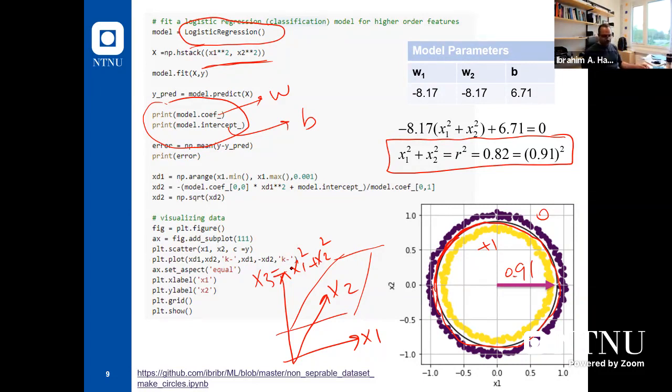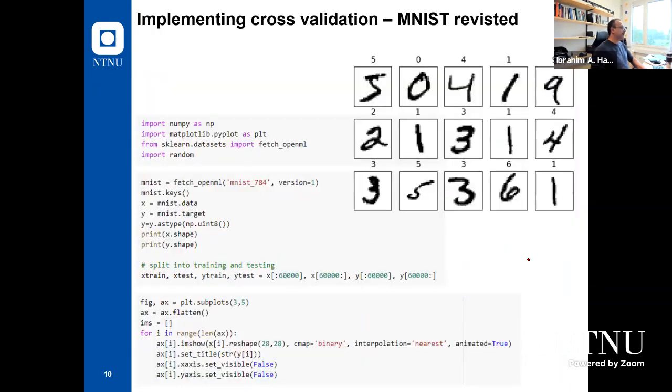It will be the same, in fact, because it's like omega 1 x1 plus omega 2 x2 plus omega 3 x3. Maybe omega 1 and omega 2 will be small numbers or zeros. It should be zeros, in fact. So the neural network or the perceptron should try to reduce omega 1 and omega 2, because we need to get this circle, because this circle is the optimum solution. So now we can solve a very complex problem, in fact, using a simple model. It's complex data. We can solve it using a complex model.